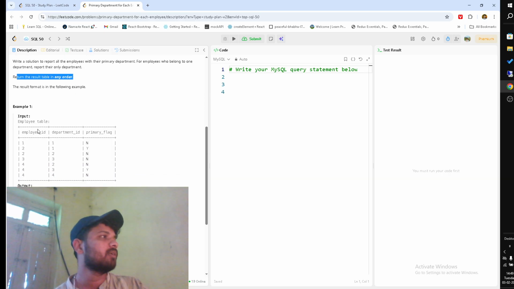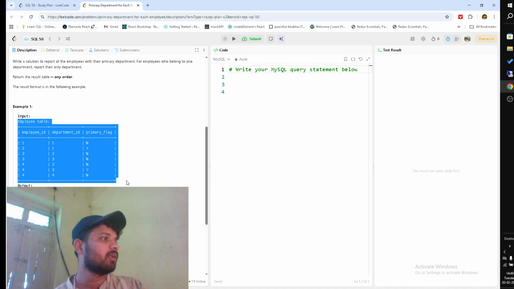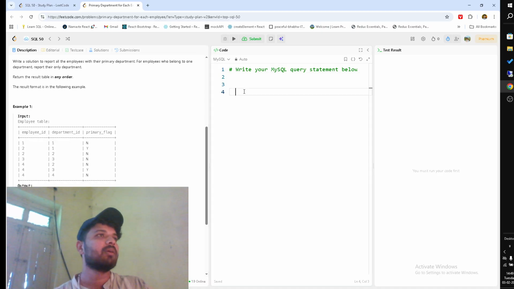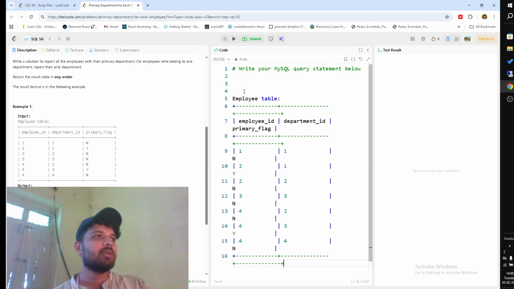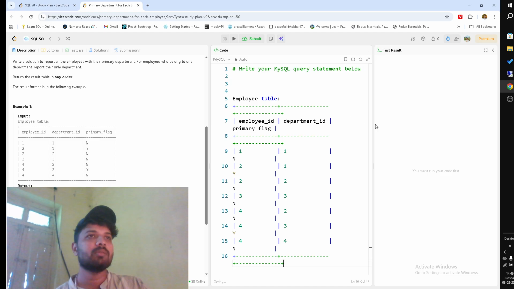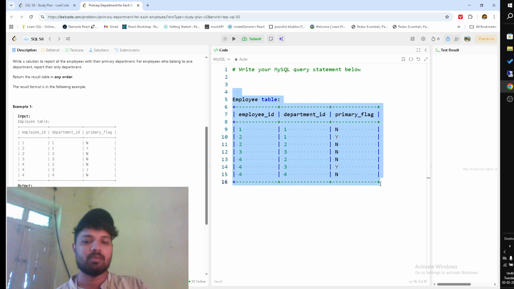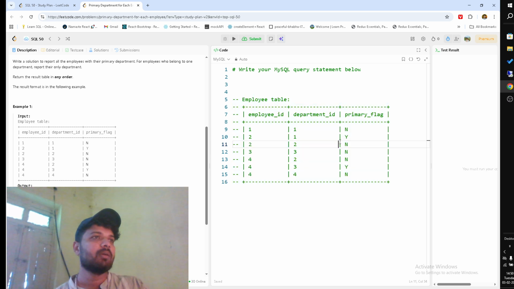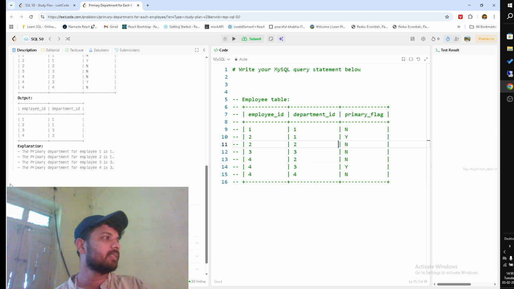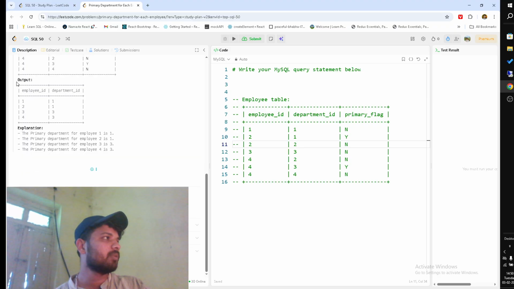So let's see. I will be copying this one here. And this is the output here, so I'm also copying the output.